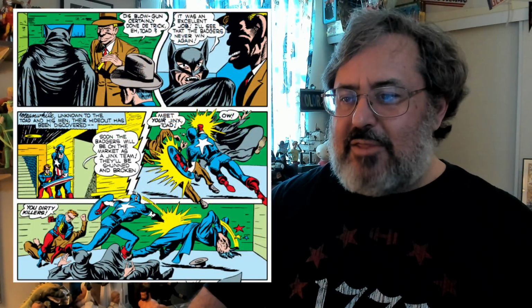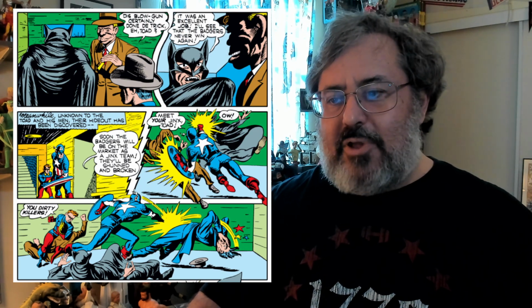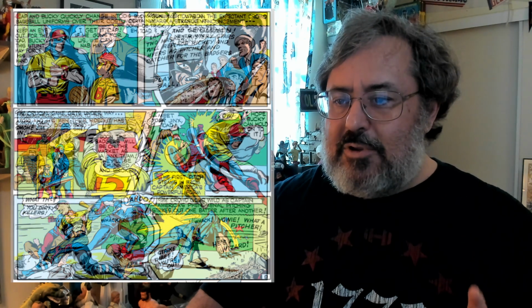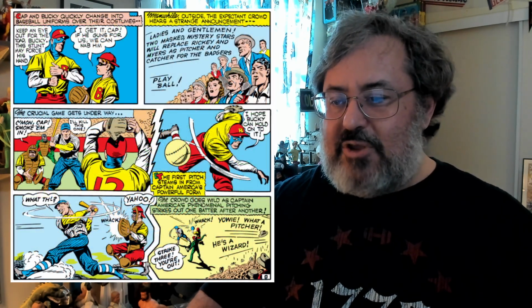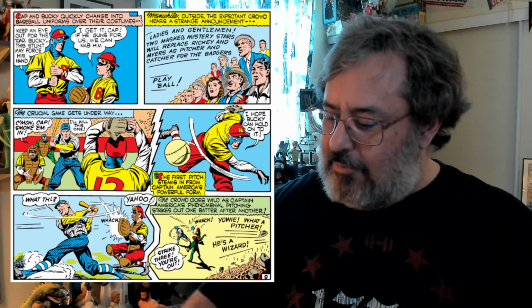And speaking of Gotham City, this guy is behind it, killing a couple star players before Cap gets involved. Ultimately, he has to take over as pitcher. What's more American than Captain America playing the national pastime? Check out this page. The bad guy called the Toad, not the Bat, the Toad, ends up being the Badgers' manager. He leaps to his death to avoid being arrested again.